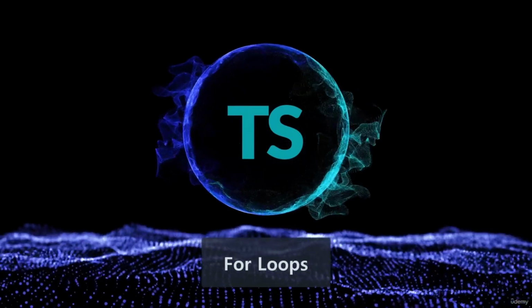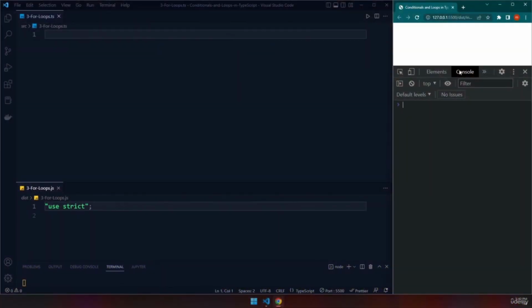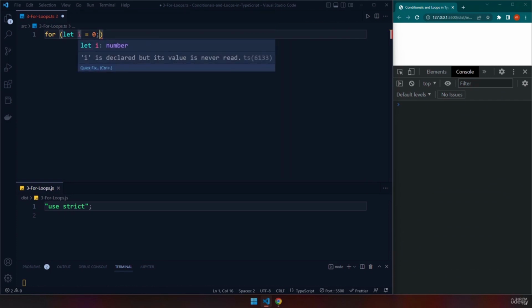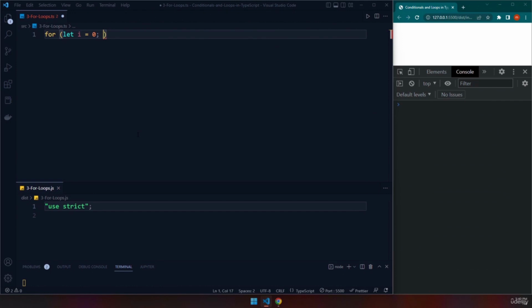For loops are going to work in TypeScript the same way as they do in JavaScript. The only thing that we would want to add would be the type annotation. And that's very simple. I'm just going to give you a very simple example of a for loop. This is for let i is equal to 0. We could leave this as it is because TypeScript could infer the type as number. Let me just complete this: i is going to go all the way to less than 10, and we're going to increment i by 1 in each iteration.